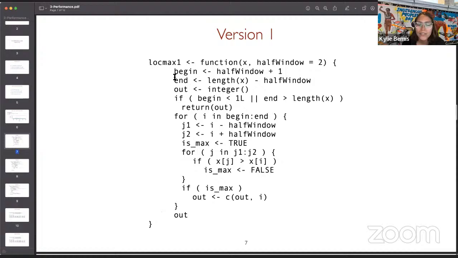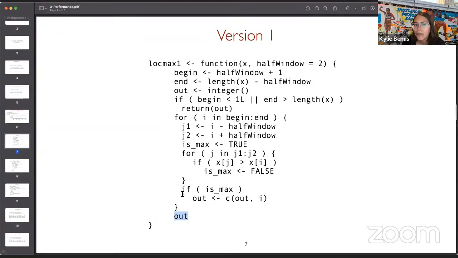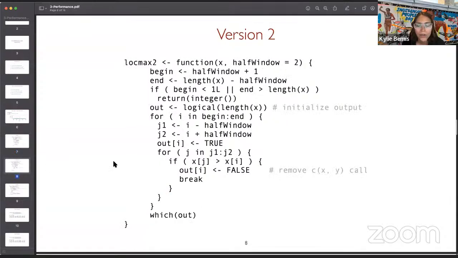To keep the output the same, previously we were returning the numeric indices. So here out starts as a logical vector, and I'm going to use which to extract the indices of the true values.